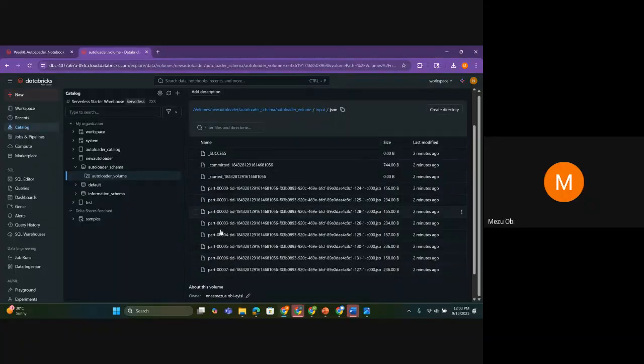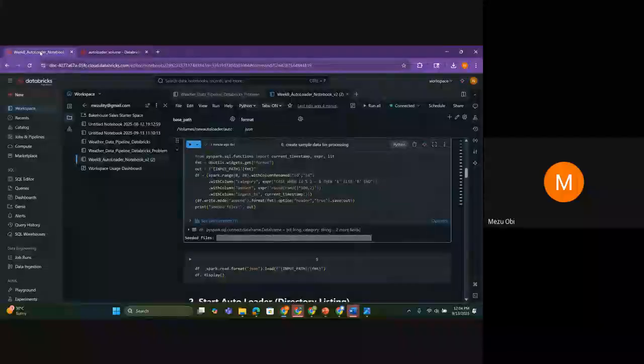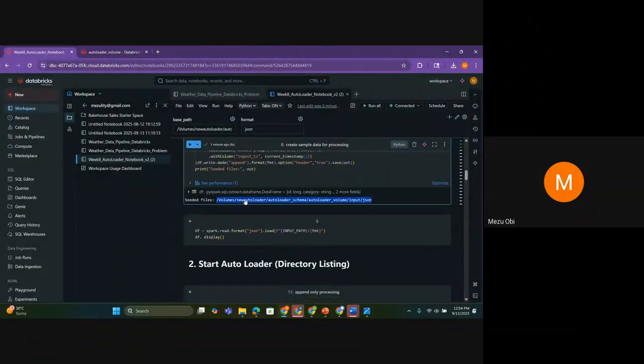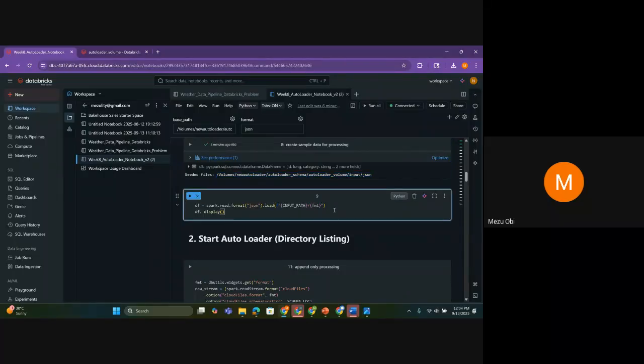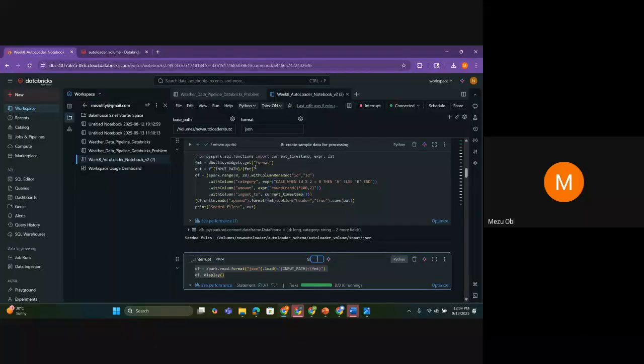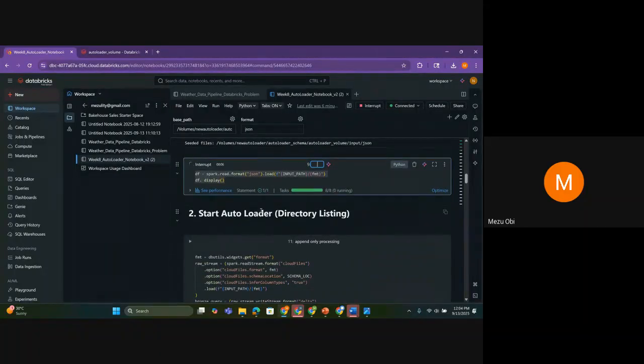This is what is going on from the external sources creating all these files. Once that is done, we can validate. We can read those JSON files and display them. This is just for validation's sake, to check that it actually created 20 files.